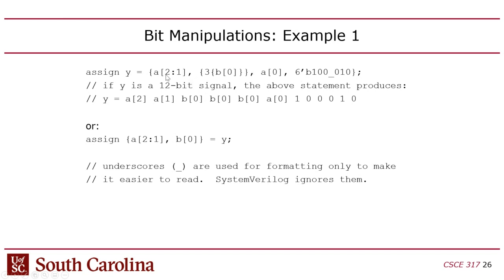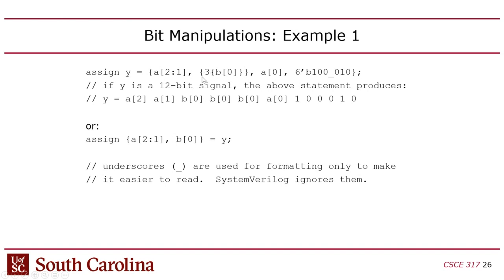Now the problem is that when you look at this, it might be tricky to figure out how many bits the right-hand side of this assign is comprising, right? So I'm slicing out 2 bits of A. Notice I use the parentheses 2:1. So I take bits 2 and 1 of A. And then I'm going to concatenate it with, in this case, 3 copies of B0. So this is another syntax trick. In this case, I'm taking bit 0 of B, and I'm duplicating it 3 times.